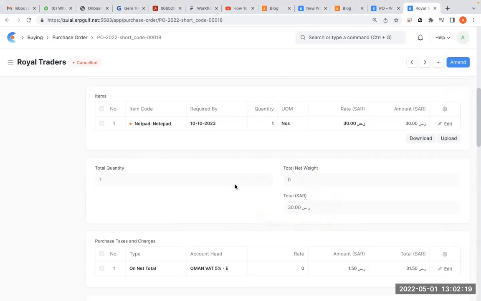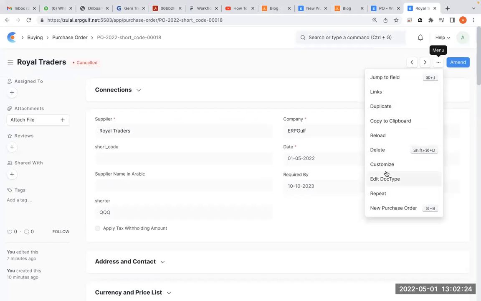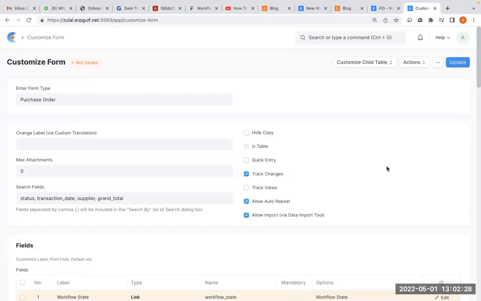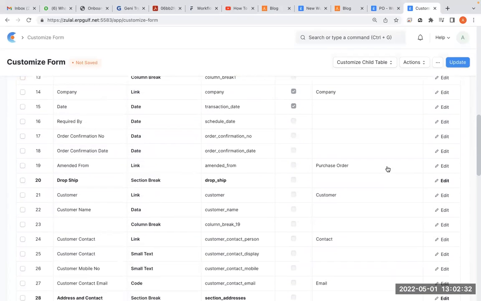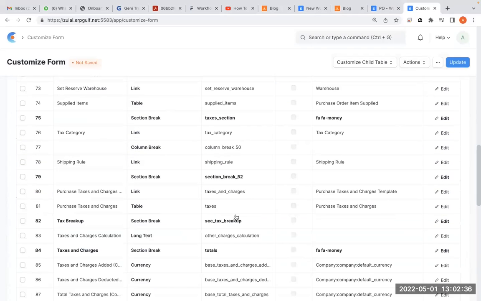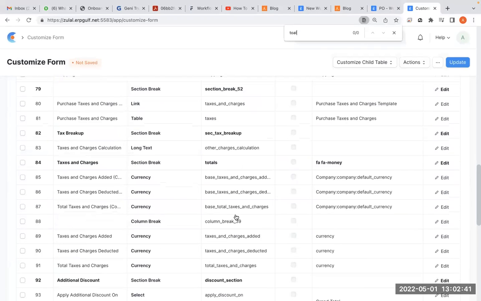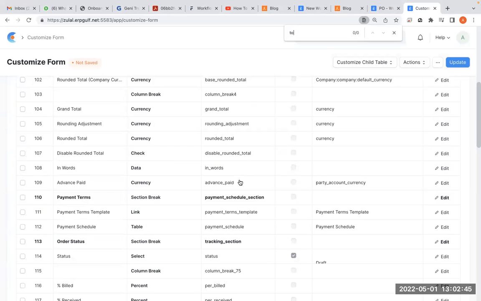To do that, you go here. Customize. It's not for customizing, just to find the field. It's a trick. Here you can see it. Let me see, where is it? Because it's a long document.